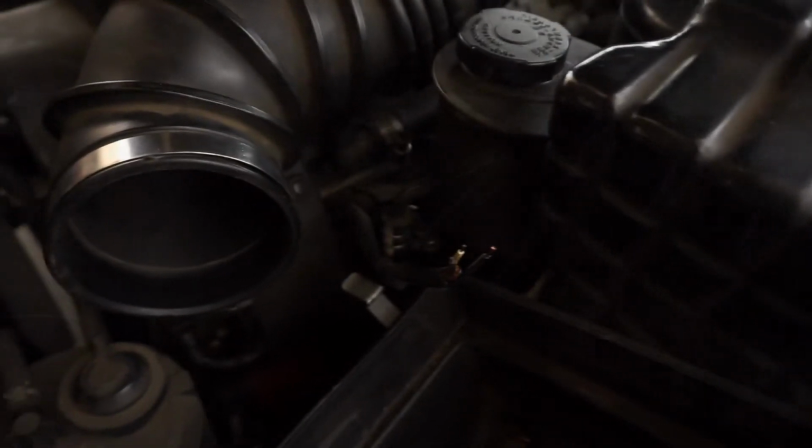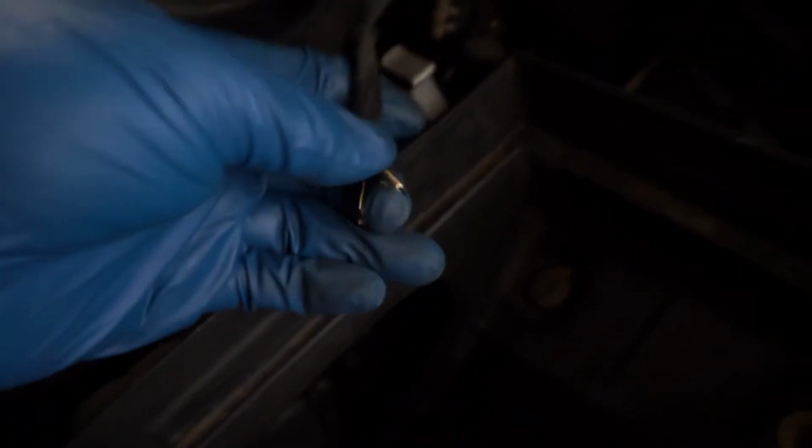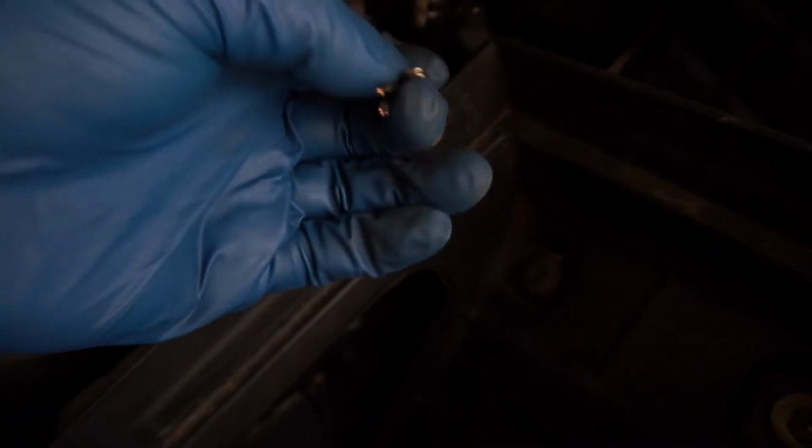Yeah, I cut a good amount off. That's the orientation right there. So remember that one. And I'm gonna get some heat shrink going on this.